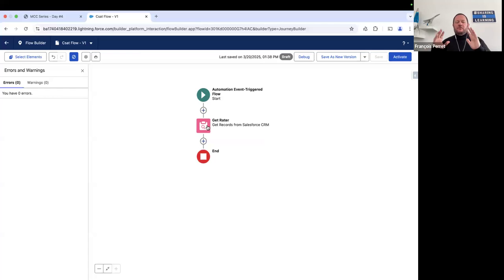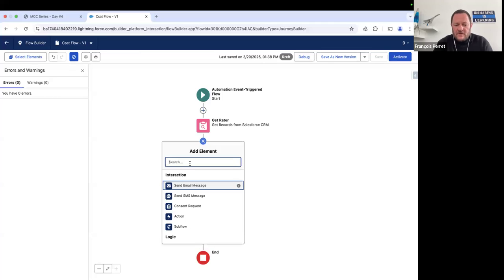So for instance, we have the form inside the landing page. Whenever it is filled or submitted, we are triggering the flow, and inside that flow, as a first activity, we are getting who sent this information to us. Now, knowing this information, we are going to update the reservation record to reflect the rating that the user gave us in the form.